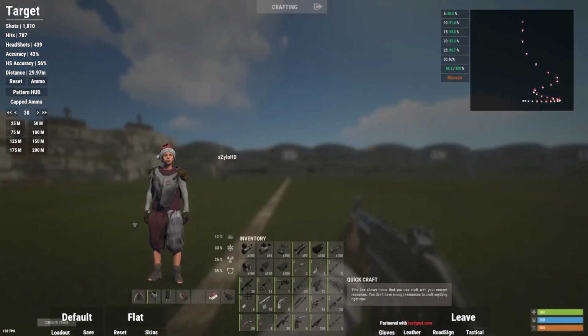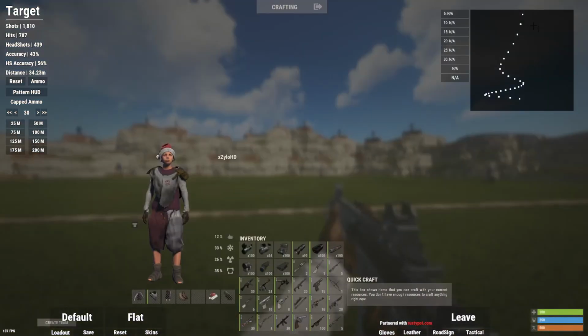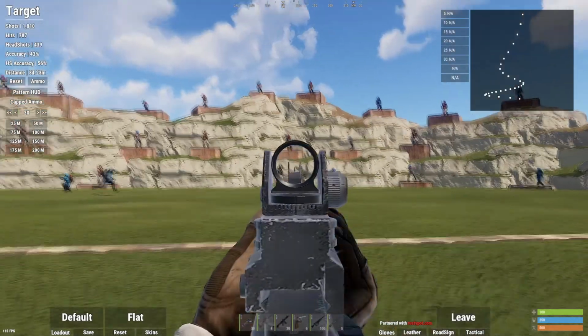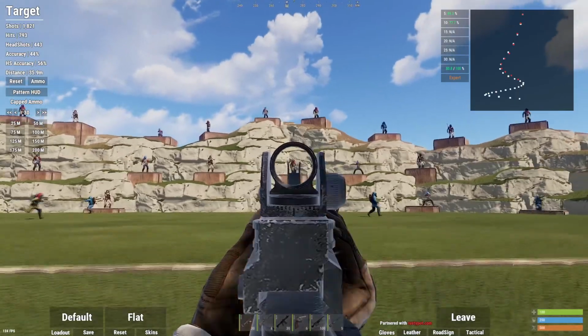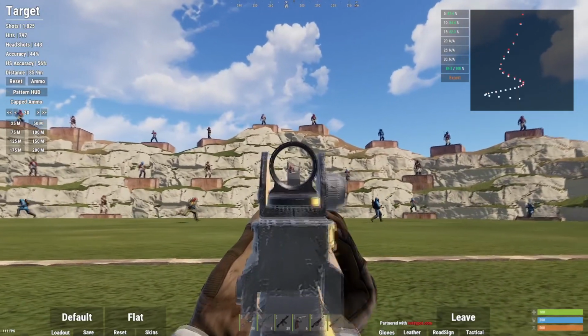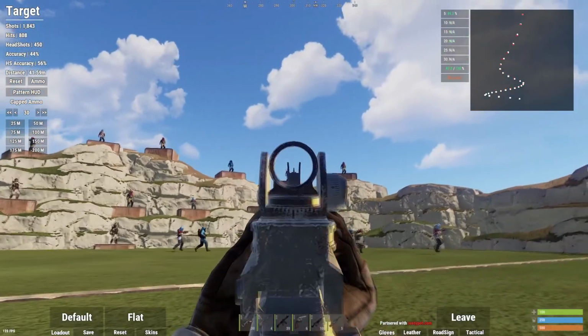This comes with every single gun that actually has recoil, like LR. I've never actually really used LR, but if I look at the top right, down, left, right, yeah, blah blah blah, like that. Okay, so I need to go more to the left there. See, it's pretty simple once you actually get the feeling.